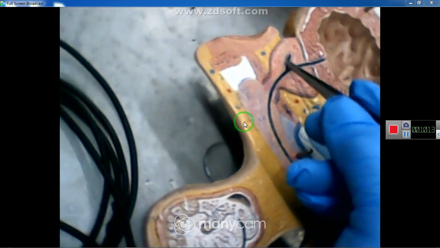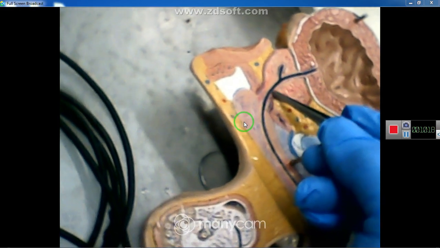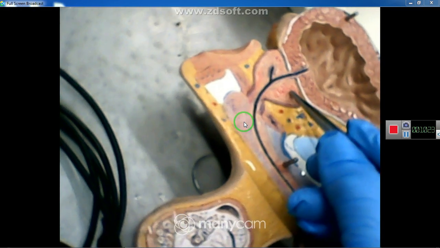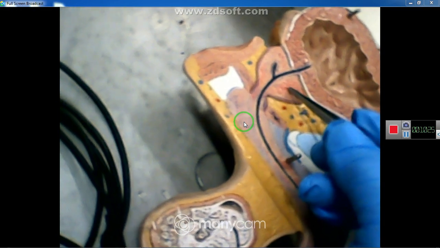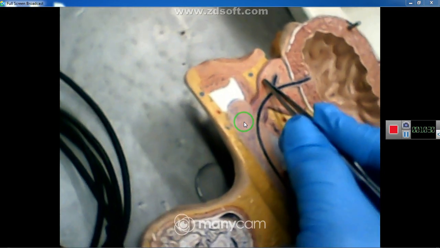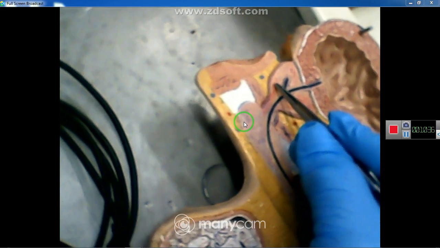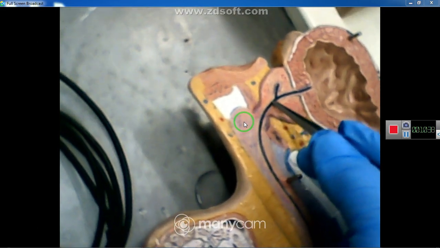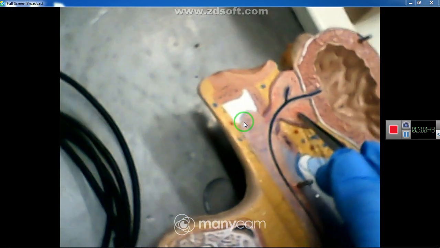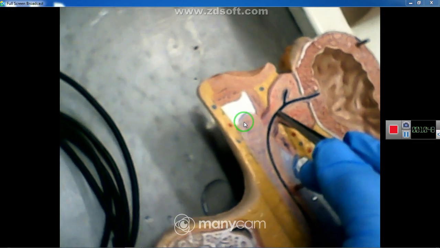We will make use of the ejaculatory ducts, the utricle and the prostatic urethra to divide the prostate into 5 lobes. The part of the prostate in front of the prostatic urethra is the anterior lobe of the prostate, while the part of the prostate behind the utricle, behind the ejaculatory duct, and behind the lower part of the prostatic urethra is the posterior lobe of the prostate. So this is the anterior lobe and this is the posterior lobe, behind the ejaculatory duct and utricle and behind the lower part of the urethra.